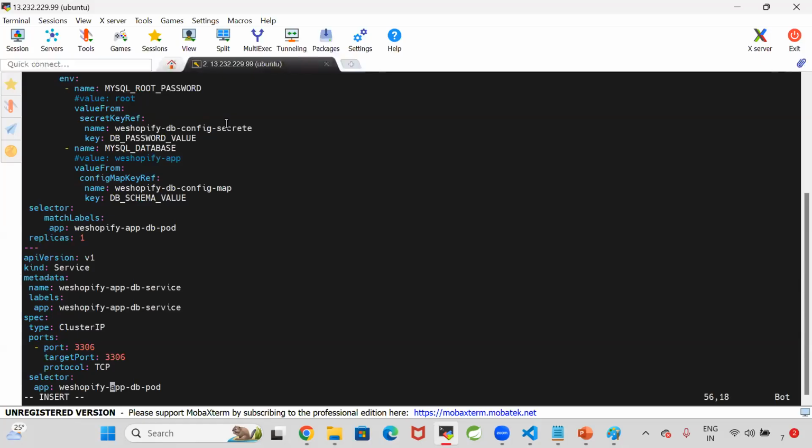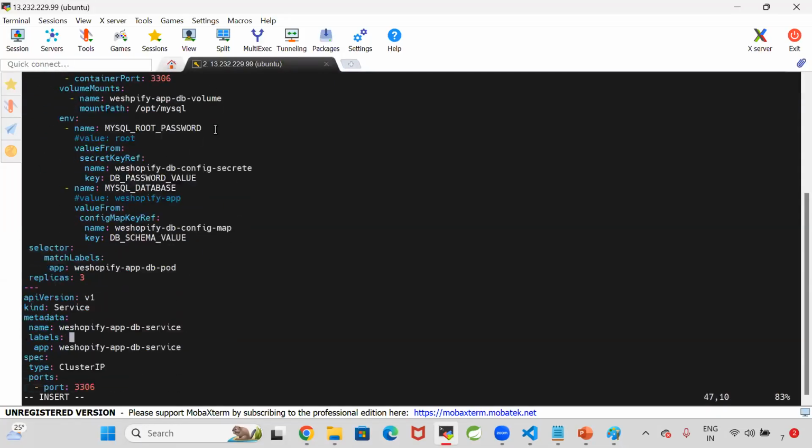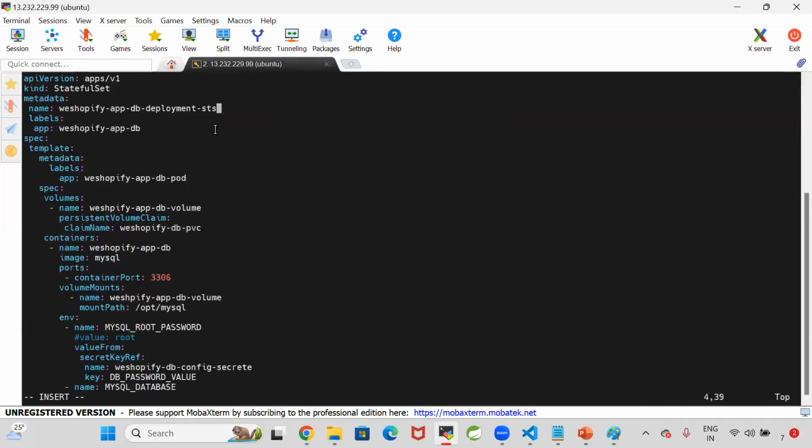And replicas, I'm giving as 3. 3 replicas I'm giving for my database, and a deployment type I'm giving as a stateful set. Okay. DB deployment stateful set. STS I'm giving as the deployment name. DB pod volumes are already available. Okay. I just changed the kind from deployment to stateful set.